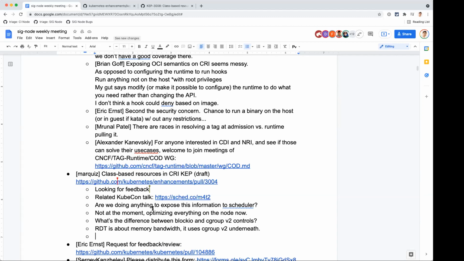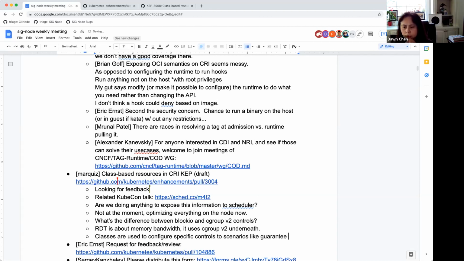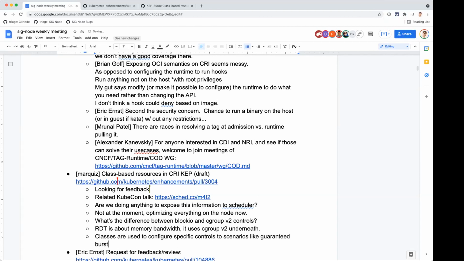I don't know, or whatever specific controls, even very detailed controls, or then of course high level, like overall weight is also possible to set there.